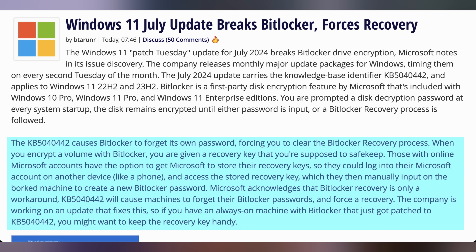Also available is an update to Windows 11 that destroys your encryption — or better put, it completely breaks BitLocker, which is the encryption program Microsoft uses on their Windows operating systems. With the latest Windows 11 update they released, it forgets your password, so you have to go through the BitLocker recovery process. You either need your recovery key or, if you have an online Microsoft account, you can log in to grab it. They are allegedly pulling this update for now, but Microsoft is not having a great couple of weeks between CrowdStrike and now potentially breaking BitLocker.